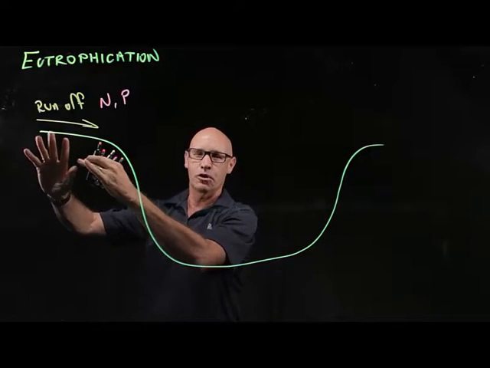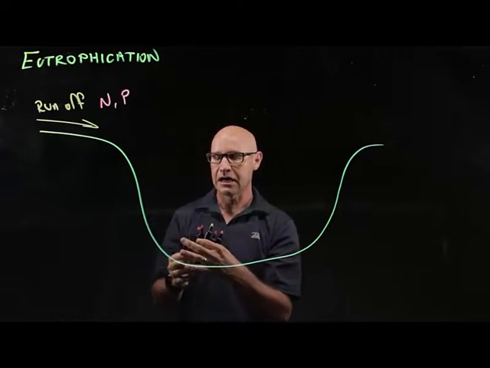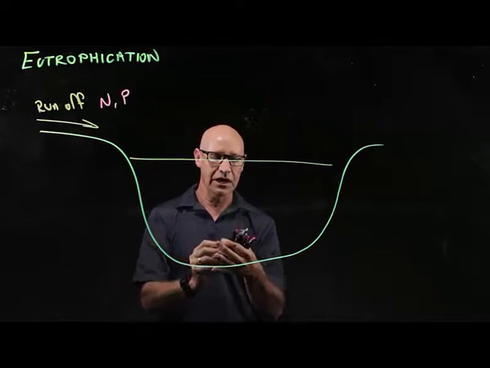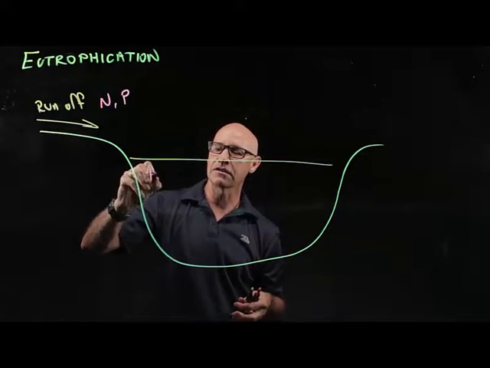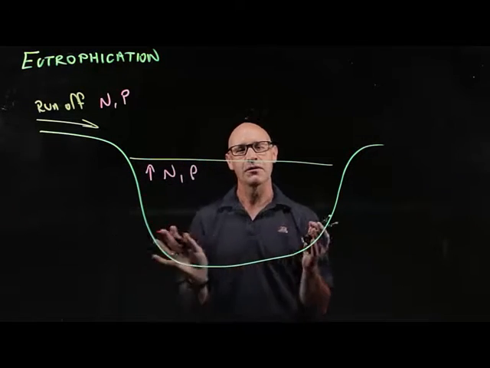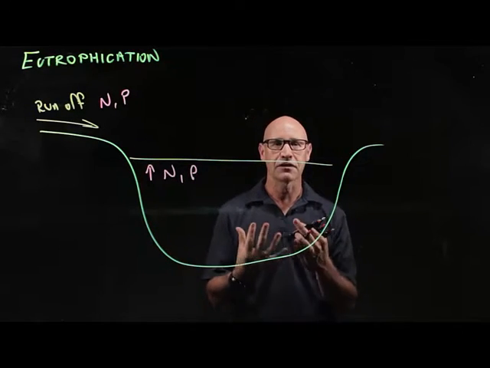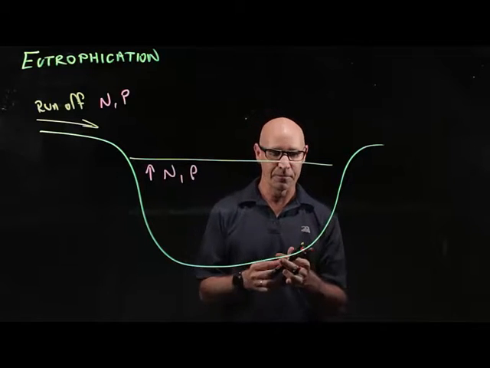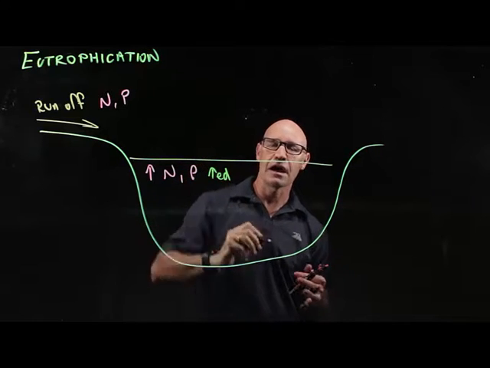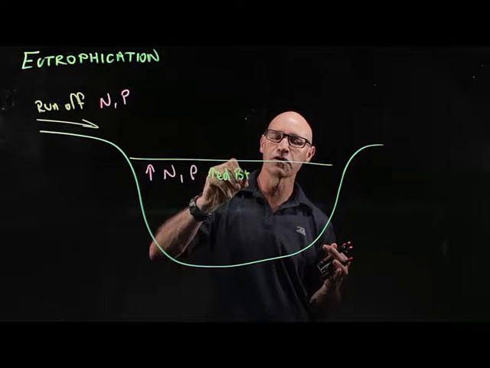Anyway, it's contaminated water that contains nitrogen and phosphorus that runs downhill into a waterway, and it gets contained in that waterway. So we have water then that has increased amount of nitrogen and phosphorus. Now, as we've said before, nitrogen and phosphorus are required for plants and producers to grow. So we then have an increased production or increase in the biomass of producers.